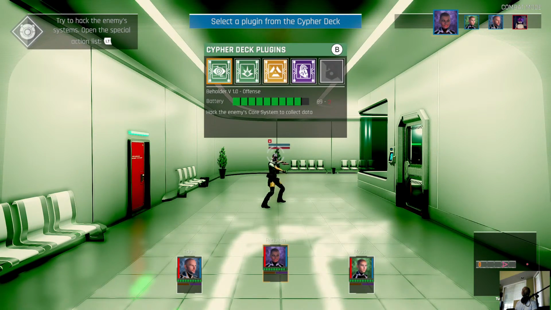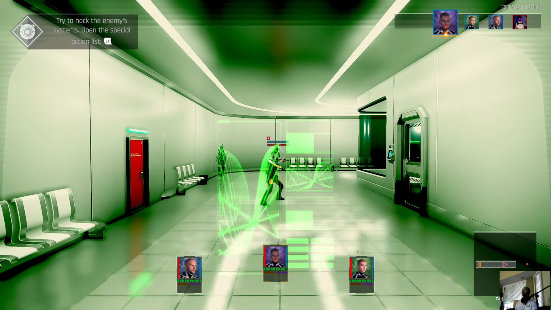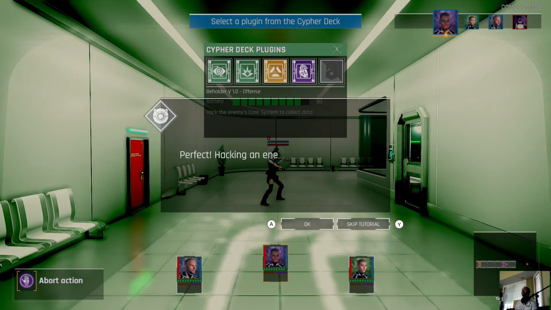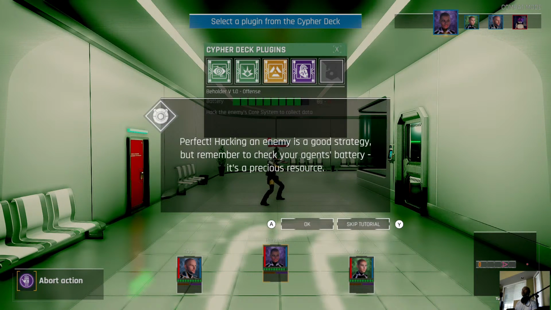Okay. Perfect. Hacking an enemy is a good strategy, but remember to check your agent's battery. It's a precious resource.